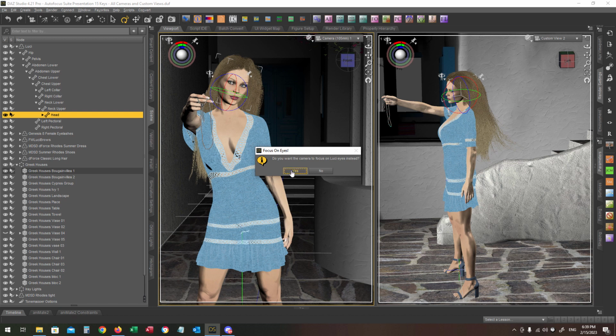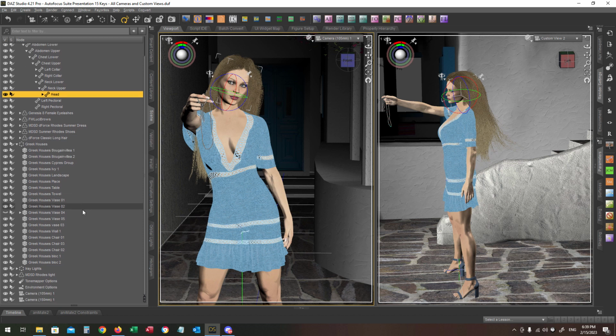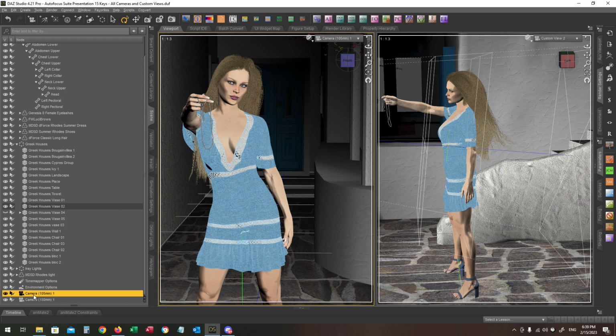So I'm going to choose yes, and now my script makes the camera focus on Lucy's eyes. Let's test it by selecting the main camera into my scene view, and you can see here that the focal point is now on Lucy's eyes instead of this point behind her.